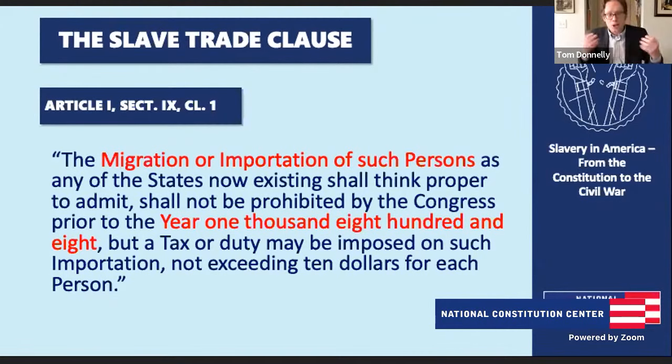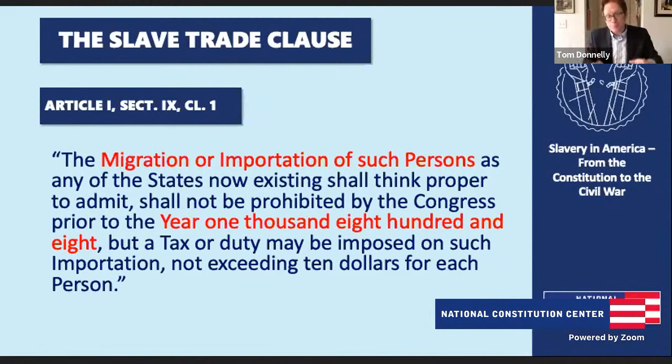By the time the convention arises, there's broad opposition to the international slave trade that combines the northern delegates, but also many delegates in the upper South. The delegates from Virginia may be slaveholders themselves, but they look at the Atlantic slave trade as a particularly brutal practice and think that it should end. So there's a debate at the convention: one, should we end it? Two, should we empower Congress to end it? How should we deal with the international slave trade?